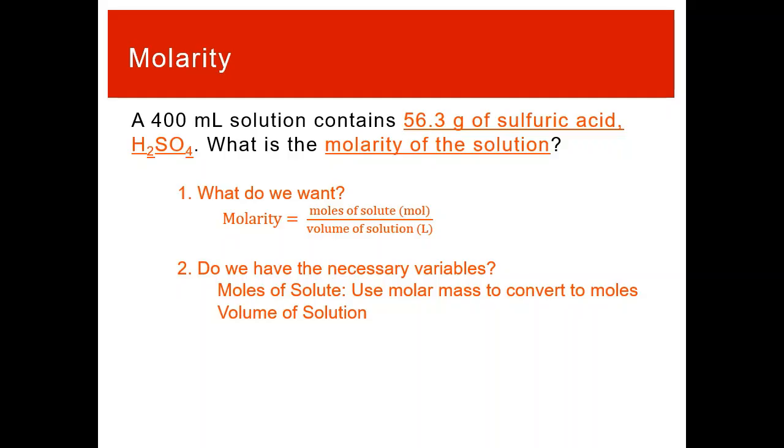This would be the most common way to do it. You made this solution, you measured out some mass of solute, sulfuric acid in this case, the H2SO4, and you need to turn that into moles using the molar mass. Your volume of solution is given, but it's in milliliters. Whenever we are working in molarity, that volume needs to be turned into liters.